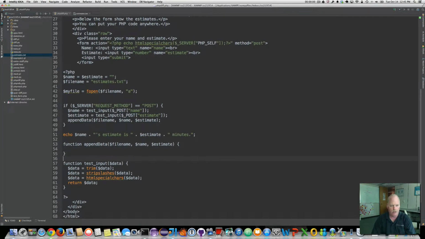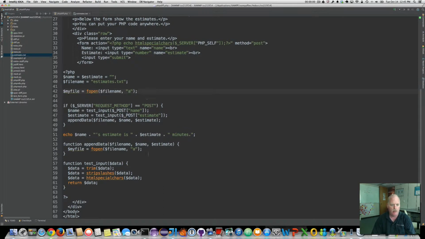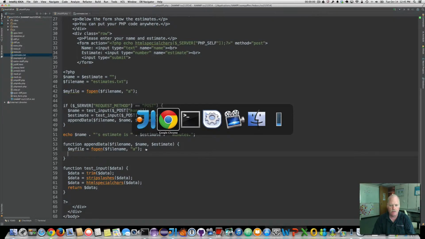I'm going to make sure that I open the file for append. And so now I can actually delete this line because I've created it, but let's not delete that line. Okay, so now I open it as appending.